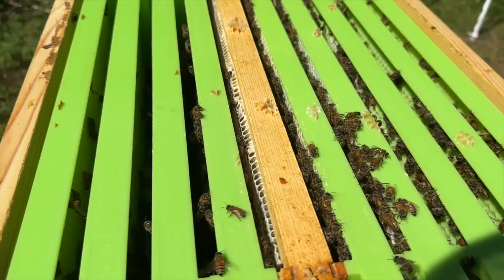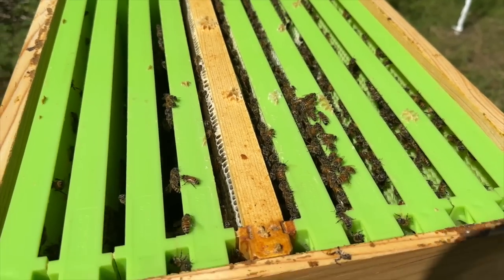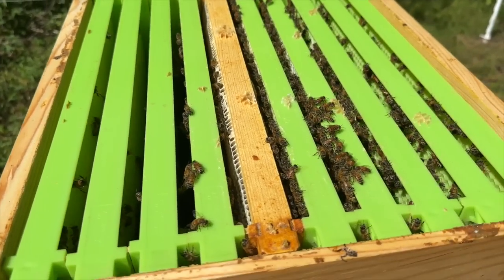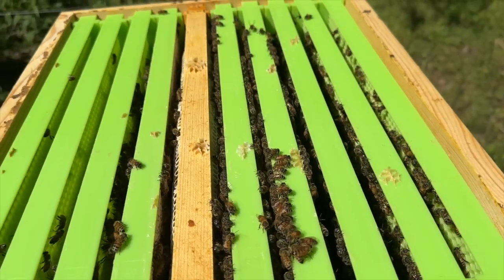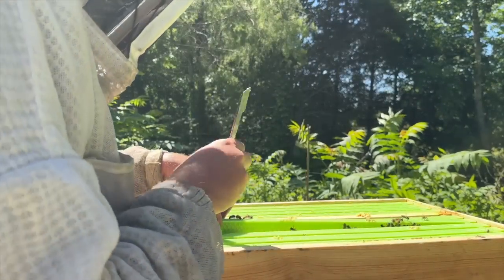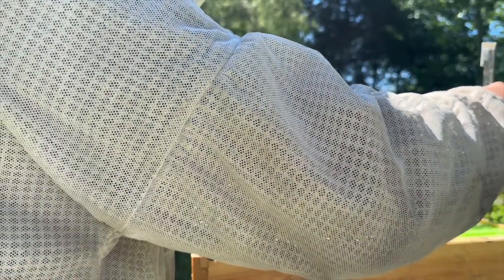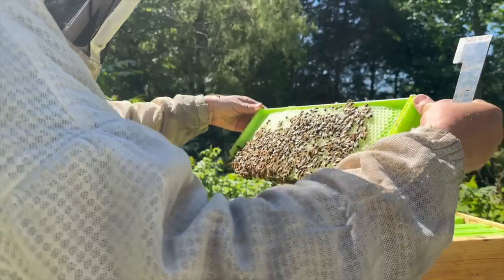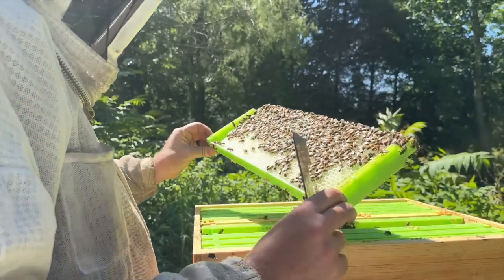They are on some sort of a little flow here because they've drawn 2 or 3 frames out, started working on them in the last week. I'm curious what this is. Looks like they're gonna draw some drone comb out for me. That is a bonus. I'll be needing that next year.